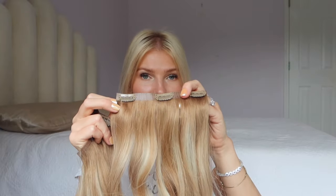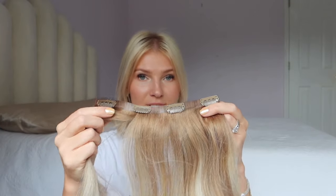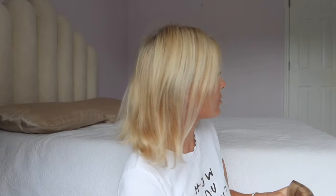I use four pieces for my fine thin hair to make it look pretty natural. I use the three-clip piece all the way at the nape of the neck, the four-clip piece above that, and then two-clip pieces on the sides — because the sides are where I have the least volume. A clip-in extension there helps everything blend in. My hair is blunt and short, so it's harder to blend, but if you place them properly you should be able to blend them with no problem.